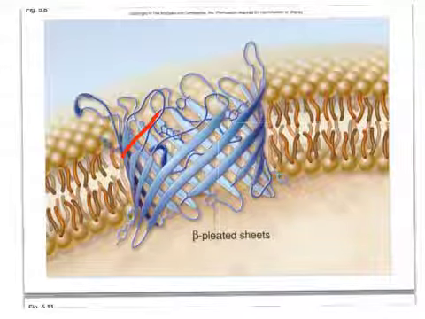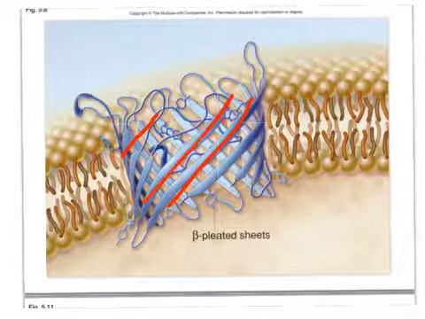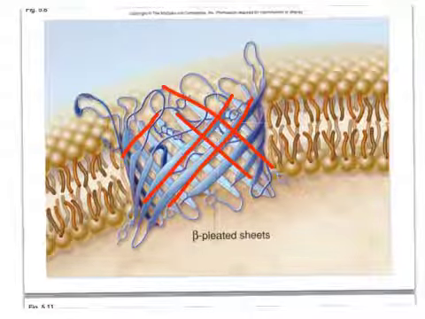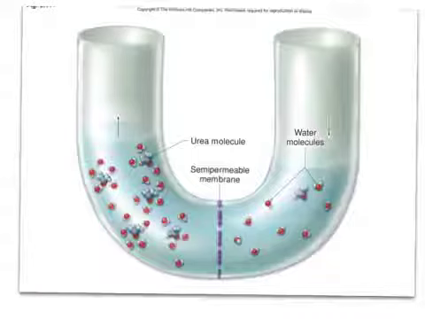Okay, beta-pleated sheets, this is just another example. Again, you have this great big porin protein here, which forms a big open hole in the cell membrane with all these strands. They call them anti-parallel, some going this way, some going this way, and it forms this mesh that jams in the membrane and allows there to be a giant pore that opens up in the membrane. So other than alpha helices, you have those beta-pleated sheets. That is a motif, and this domain crossing the membrane, just more structures of proteins in the membrane and the different structures they can take.